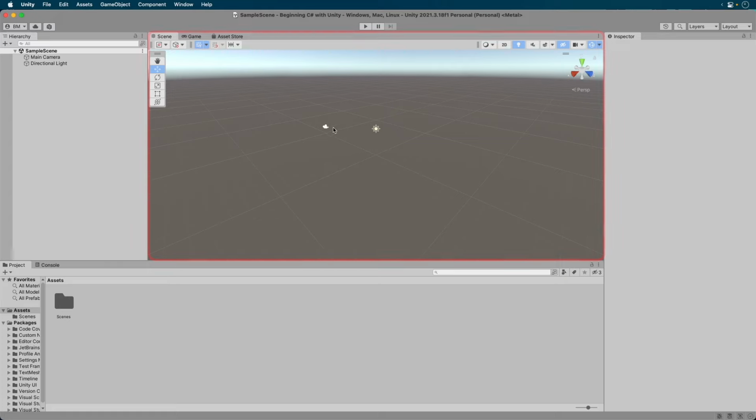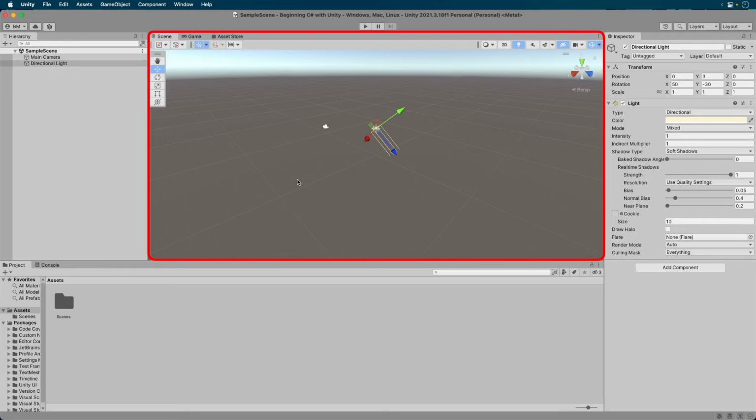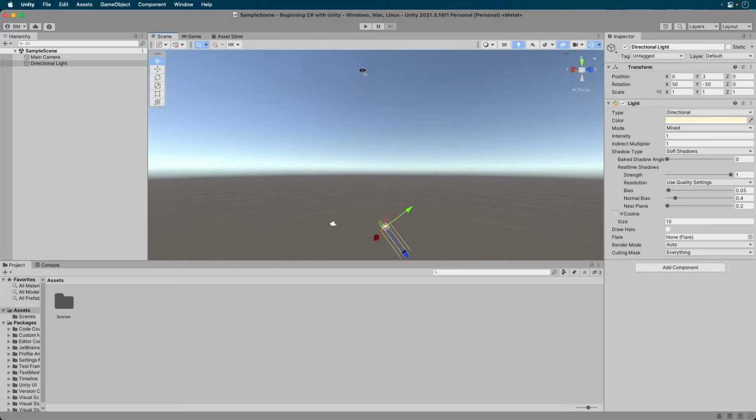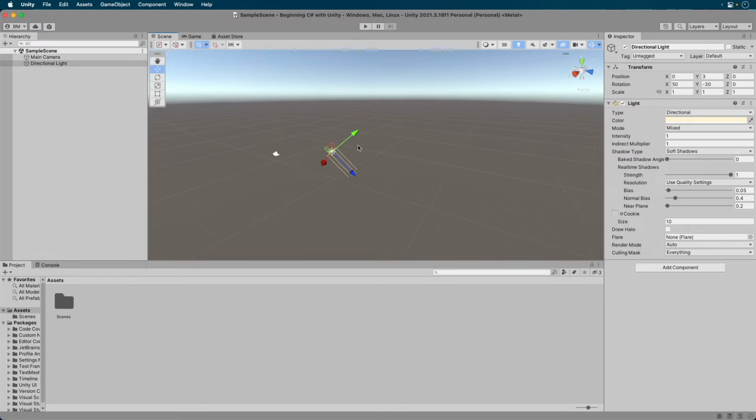The center view, otherwise known as the scene view, looks into your game world. Right now, the world just contains a camera and a light source. You can look around the world by placing your mouse over the view and pressing your right mouse button, then move the mouse around. You can pan the view by pressing your middle mouse button and moving your mouse. Use your middle mouse button to zoom into a scene and to zoom out of a scene. Finally, you can move throughout the world by holding down your right mouse button and then using the WASD keys, like you were in some sort of first-person shooter.